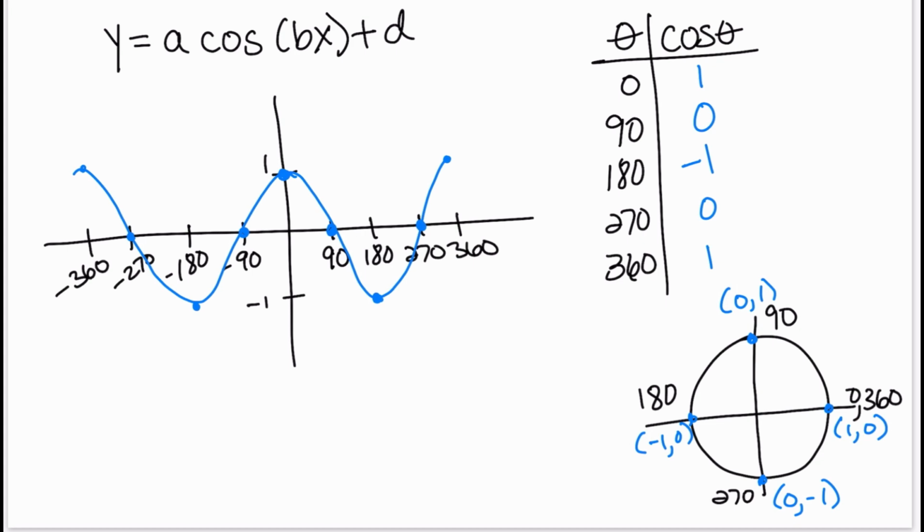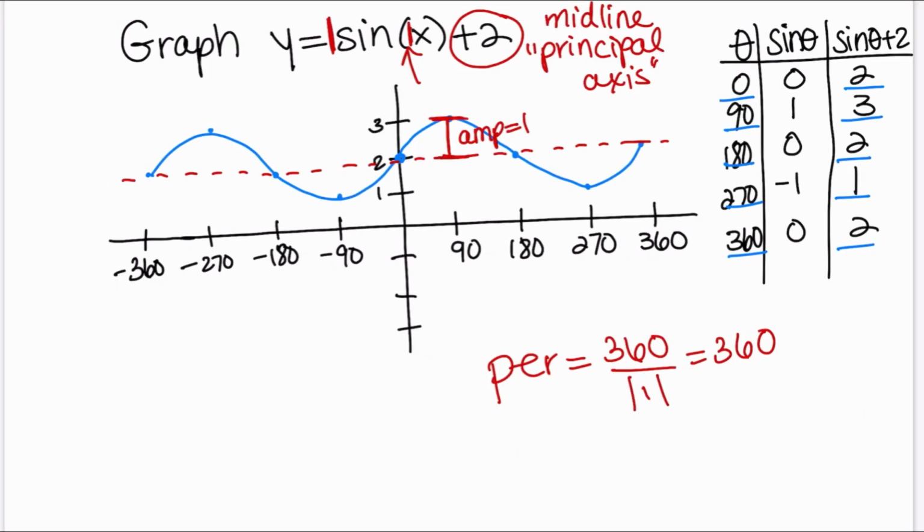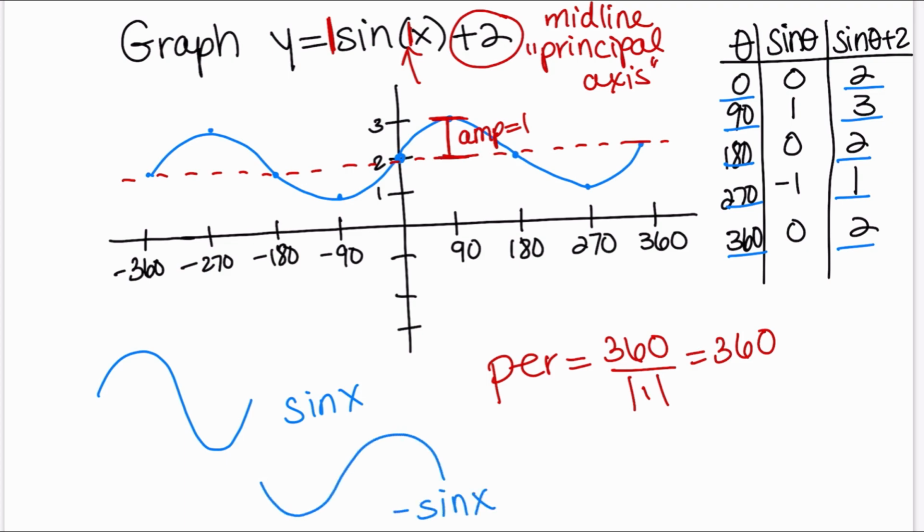So we have the cosine, which, like I said, this is what cosine looks like. Negative cosine is going to look in the opposite direction. This is what sine looks like, kind of looks like an S. And in the opposite direction, if I want to graph negative sine, it's just going to go flipped the other way. So this is what negative sine of x is going to look like.